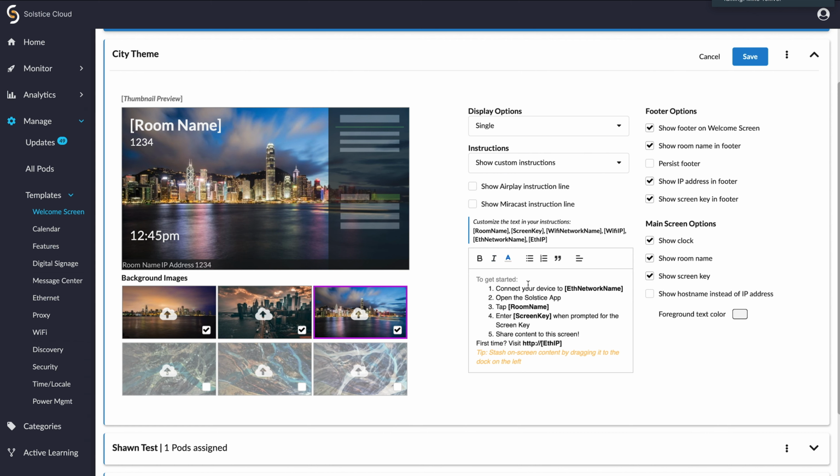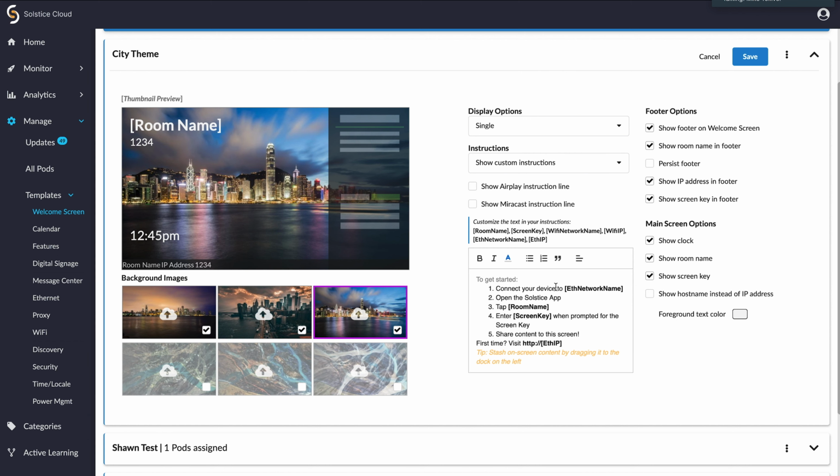But another big piece of functionality that we added here is, keep in mind, we're thinking about management from the perspective of templates now. And so if you have a template, that's a many-to-one construct. So you can't go in and type the room name hundreds of times individually on your custom instructions.